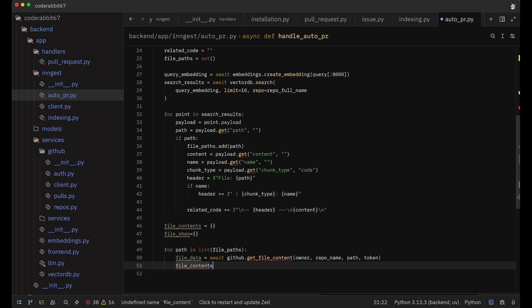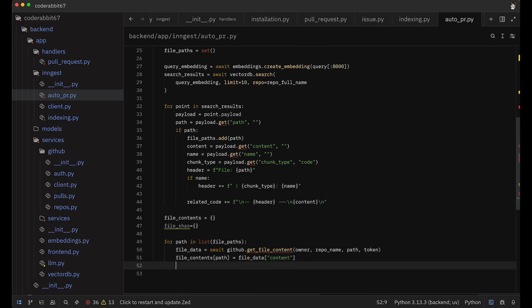File contents path is gonna be file data content, finally the SHAs. File SHAs for this path of file is gonna be file data SHA. Yep.